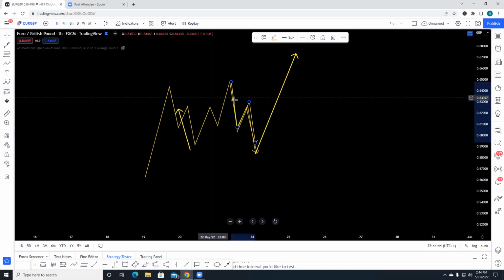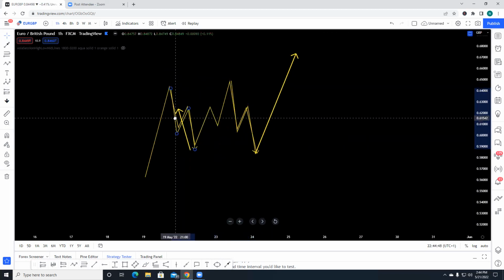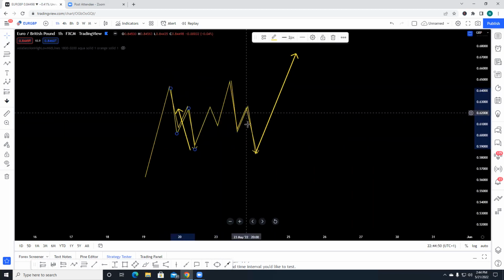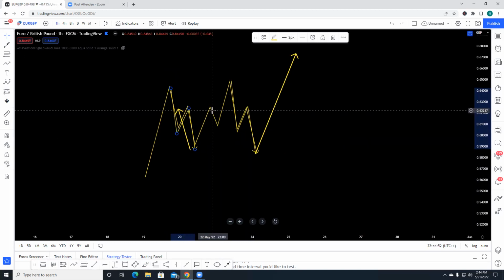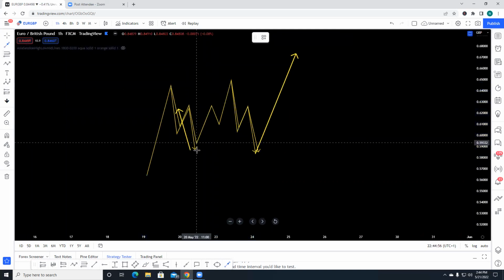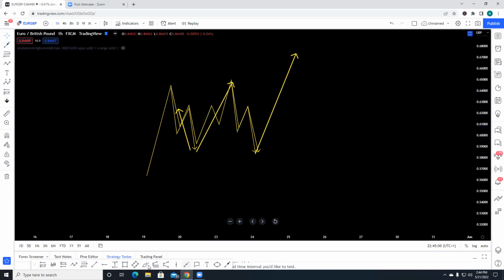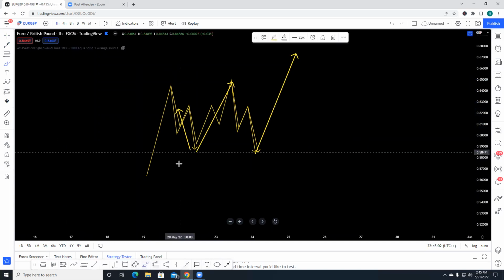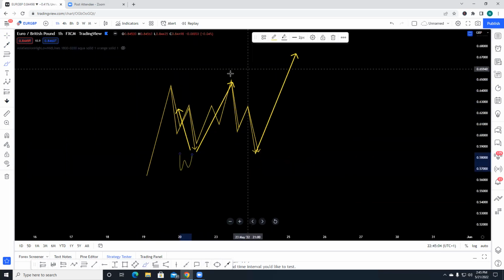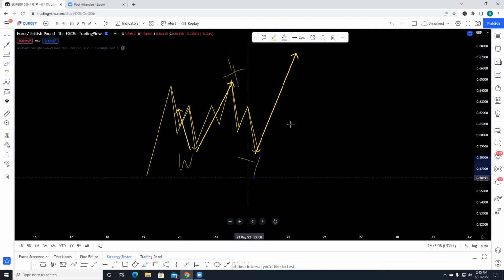This is the first three here, guys, and this is the second three here. This is just a connector. This X is a connector. So you have what we call W, X, and Y, and you have continuation.